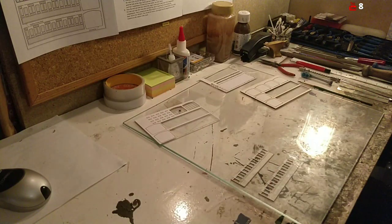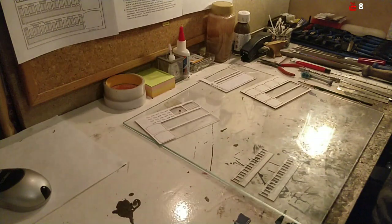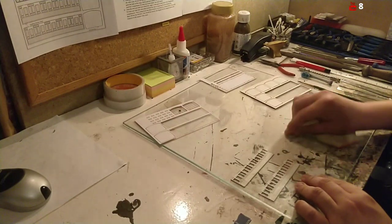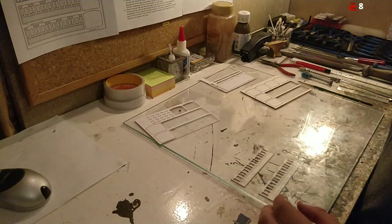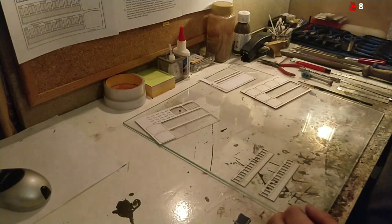So once we've got the sides done, next thing, logically, is to work on the ends. I'm just going to grab my duster down and wipe up some of the excess glue. The duster now has a hole in its corner, so I can hang it up in the corner here.